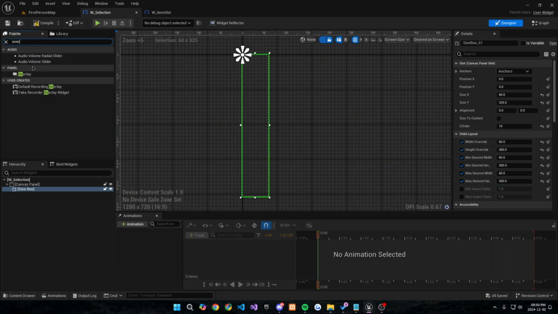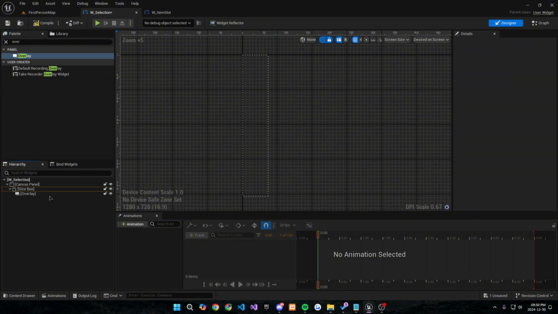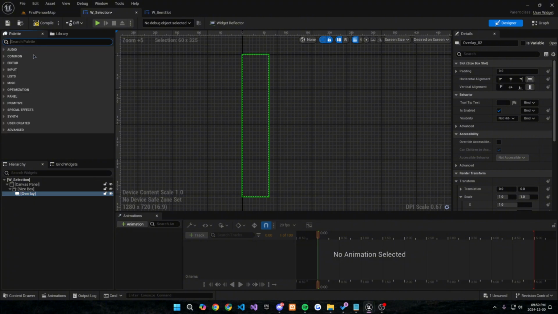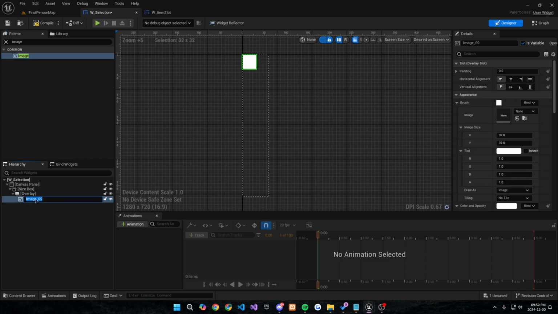This time we want an overlay, and the reason for that is because we're going to have multiple elements basically inside of this overlay. So let's click on the overlay, and now we want to add a couple of different elements. We're going to have to make it so this really looks like how we want it to. So we're going to need a couple of images. So for one, let's add an image and let's drag it in, and let's call this background image. So this is going to basically be how it looks all the way up and down behind.